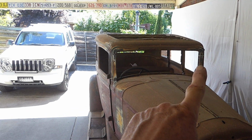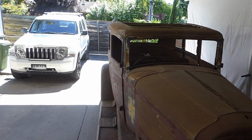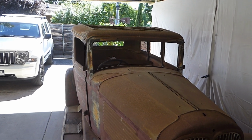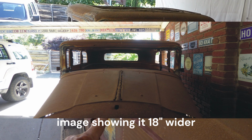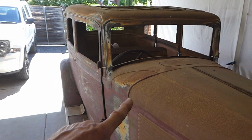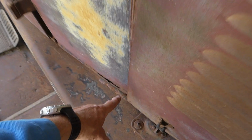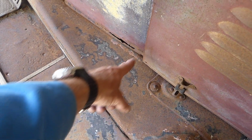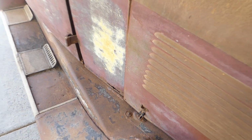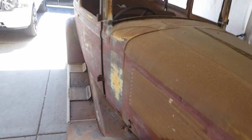Now the problem is that from the inside of that door pillar there to the inside of that door pillar there, compared to the 300, is a half metre difference at the firewall here, and that's just to get all your pedals and everything in. But most of that distance is in here. Now, if this is sitting here, plus your normal 4 inches that I was going to make the body wider anyway, it would make that difference up.